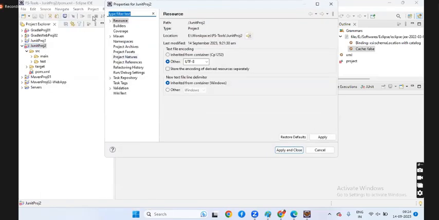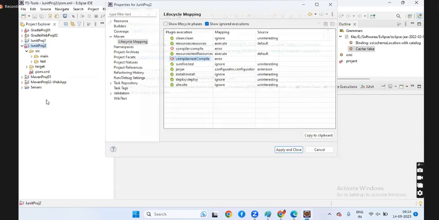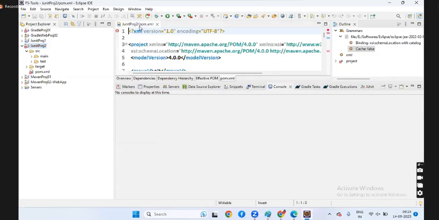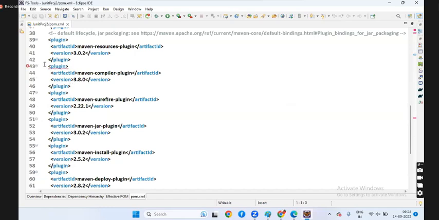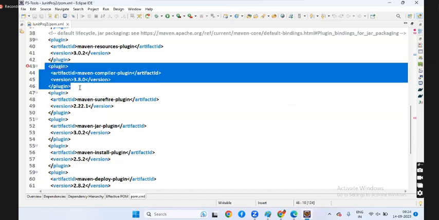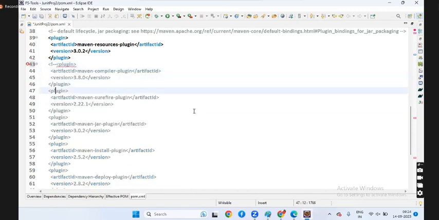Properties of the project, the life cycle. It's saying some compile time error. The plugin tag is giving an error. The basic structure is missing now, boss. That's the problem.